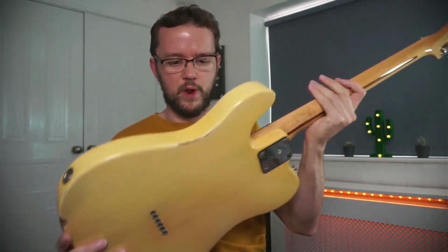The Vintage Telecaster that the black one is going up against is this one, which is a 1973 Fender Telecaster. The only thing which I've changed about this one is the frets of the guitar. The frets were wearing out, so I had this refretted recently, and this plays and sounds better than it ever has done.